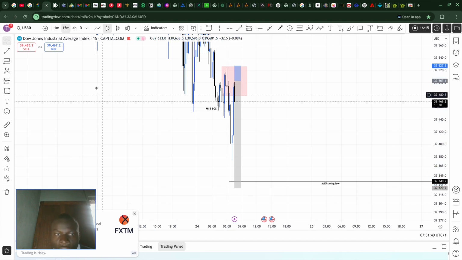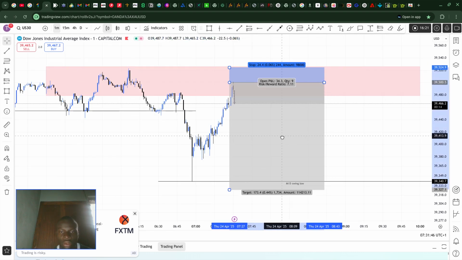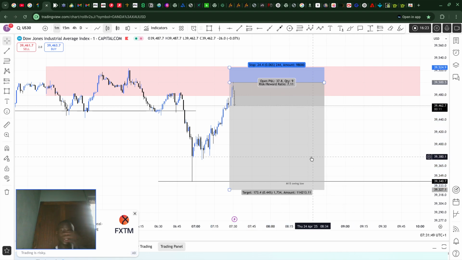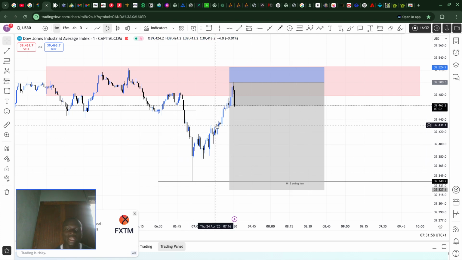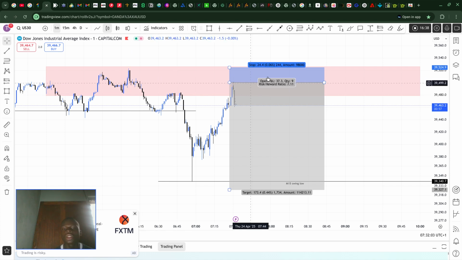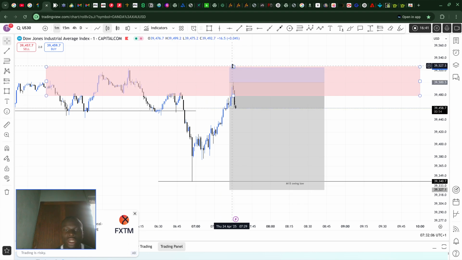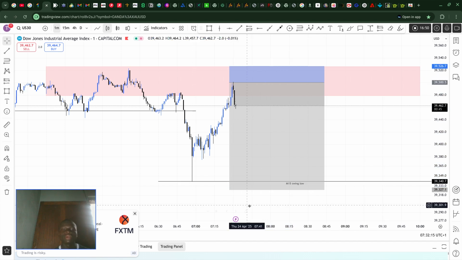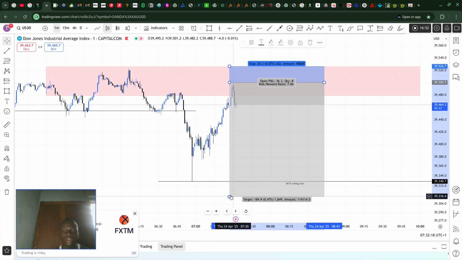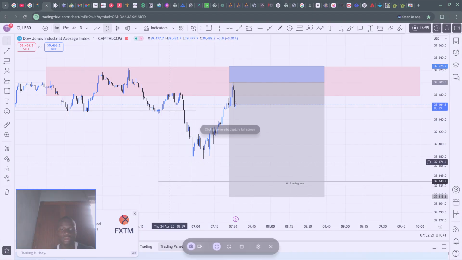As you can see, that is the unmitigated point. Let me just put it here. So I'll probably say okay, that is the entry, so you're triggered, because that was probably an impulse here. Price comes impulsively, grabs liquidity behind this, taps this supply zone, consolidates, and keeps coming downside. We put our stop to be on the safer side, and that is the entry. Let me take the screenshot.